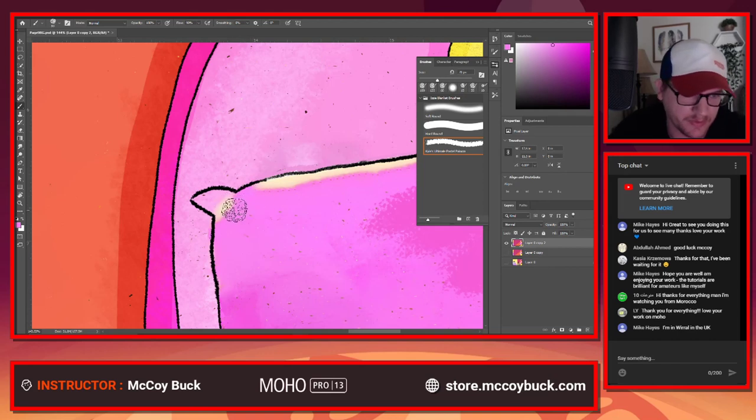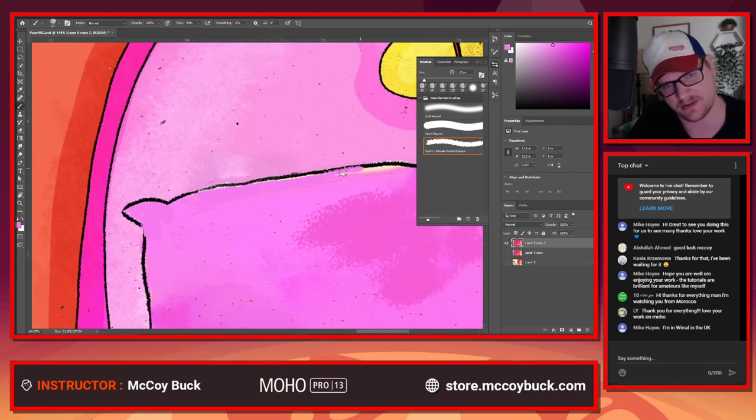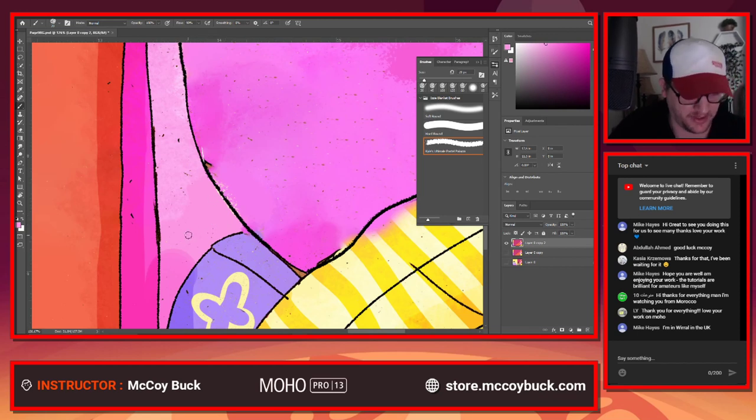But yeah, see, like something like that. And this is kind of where it's best to work. Even in this case, it's all gonna be one layer, but when I'm painting things in, it helps to have a selection around this, so I stop painting over the lines there. But I have a tendency when working in something I'm not familiar with and going live of forgetting how to do things properly, but that's okay.